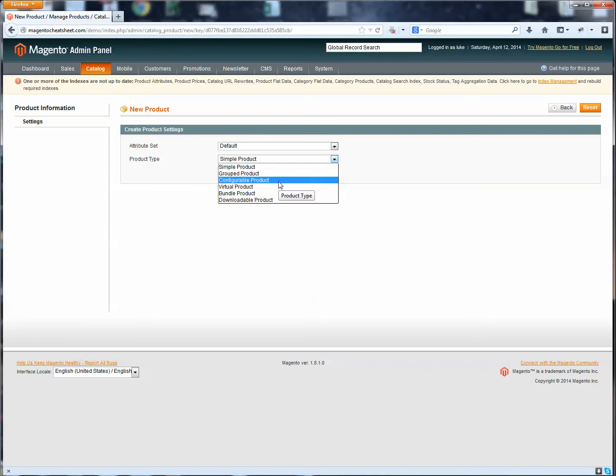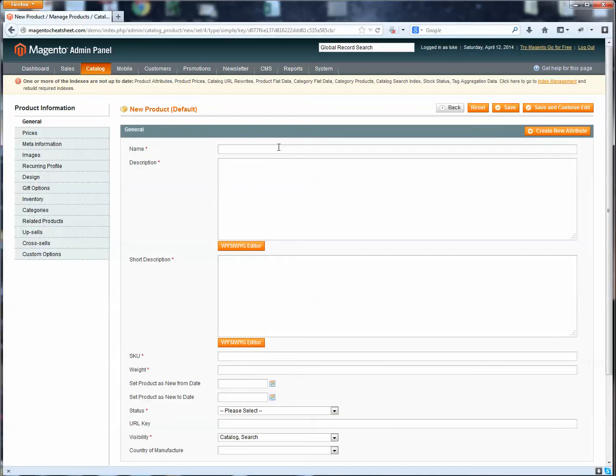A configurable product is a product like if you were selling a customized computer system and people had to select many options so they could configure this computer for you to build and send out to them. A virtual product would be basically anything that's not physical you're sending out to them, which is very close to a downloadable product, except that a downloadable product literally allows you to put in the URL of the thing that allows them to download. And the bundled product is kind of like a kit. So let's keep moving forward. Product type, simple product. Continue.